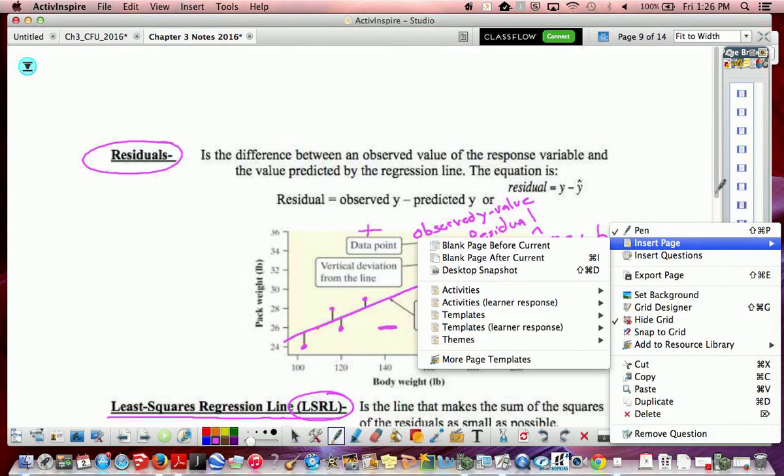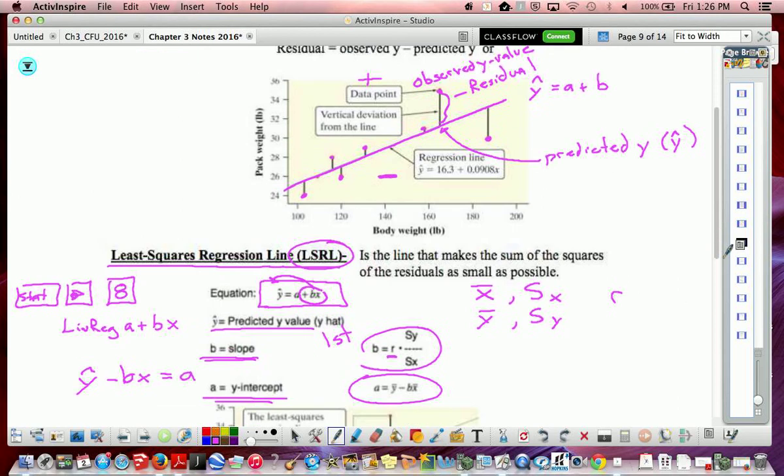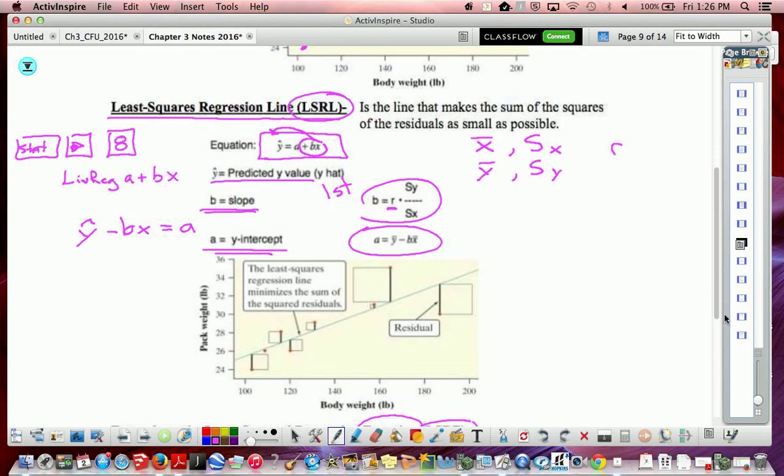So now, what I can do is go back here and say, all right, here's my equation. I know a point that's on the line. I can plug those values in here. Replace y hat with the mean of y. Replace x with the mean of x. Those are actual values that I have. I can put all those numbers here and I get a. So you can see you can get a all by itself.